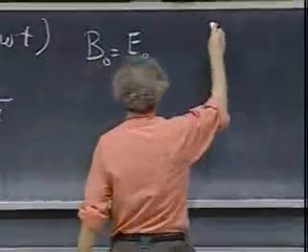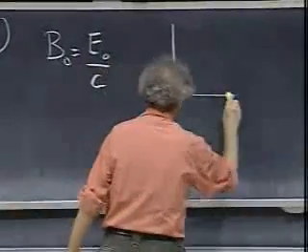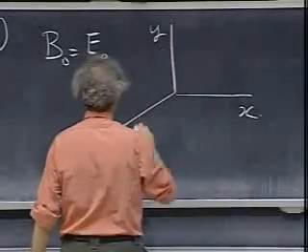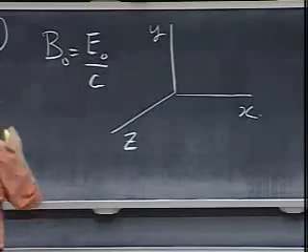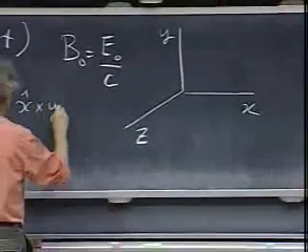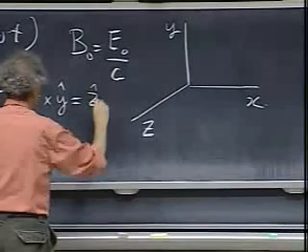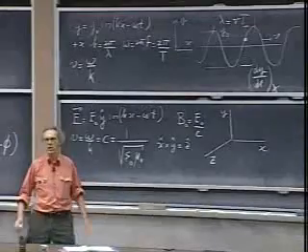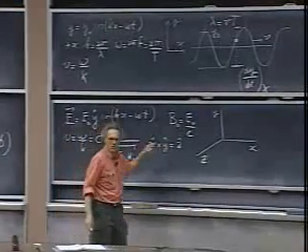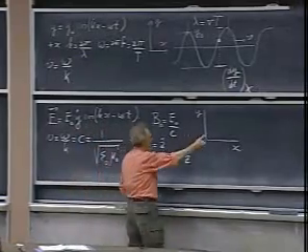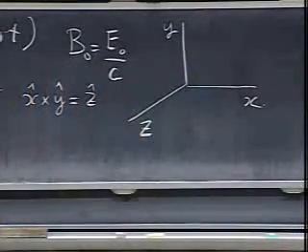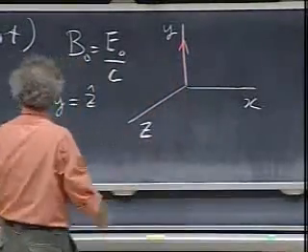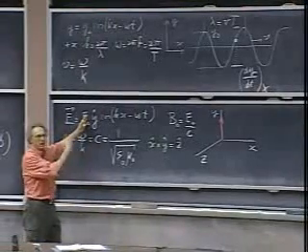And so, if I make a coordinate system, this is x, this is y, and this is z. Notice that my coordinate system is always chosen so that x-hat cross y-hat is z-hat. This is called a right-handed coordinate system. If you choose any other system, you're an idiot. You always get yourself into trouble. Make sure that you always choose this as a coordinate system. And notice I have x cross y is z coming out of the blackboard. At a particular moment in time, let's say the E vector is in the y direction. I pick a random moment in time and I pick a random location for x.